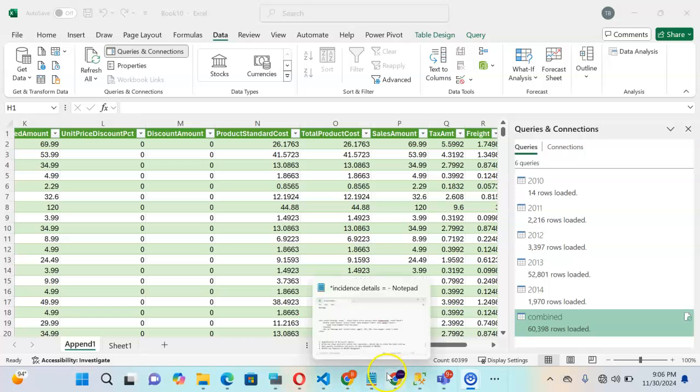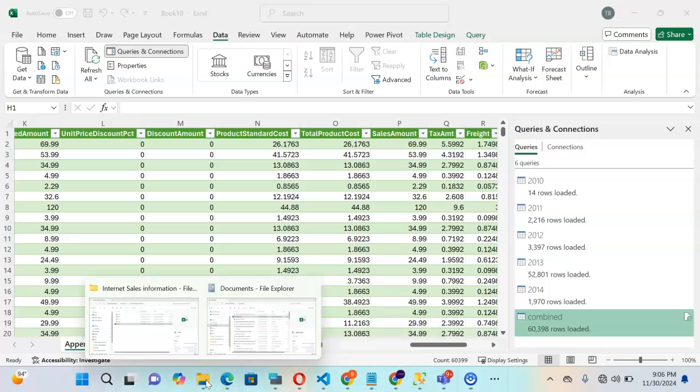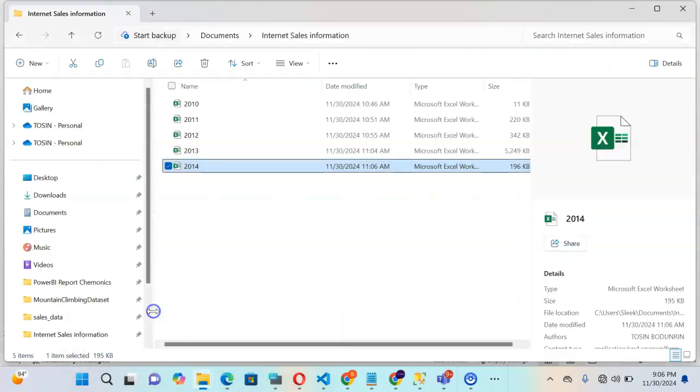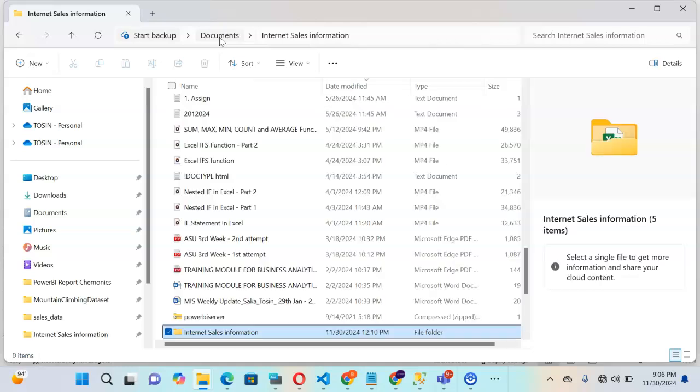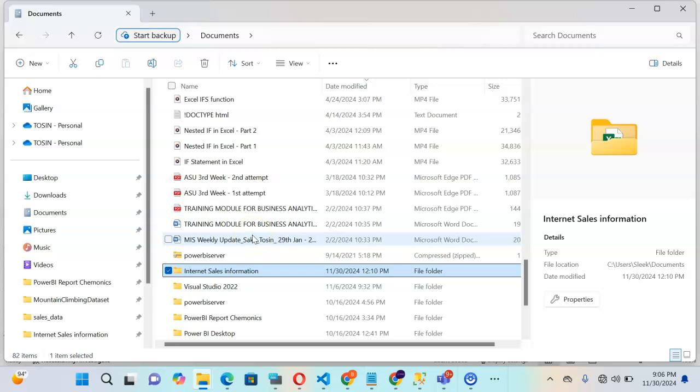Welcome back. In this video, we're going to be looking at how we can combine data sets that are saved in a folder. I have a folder that I call Internet Sales Information.